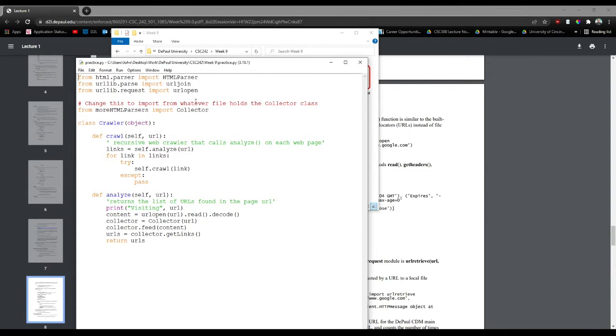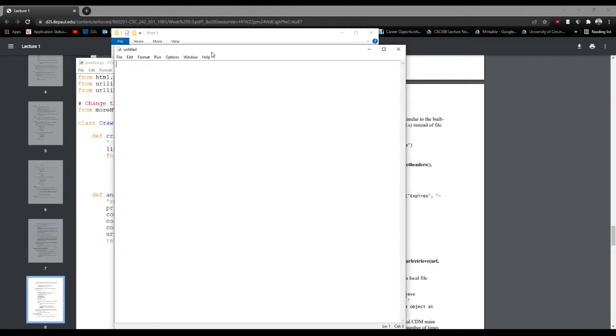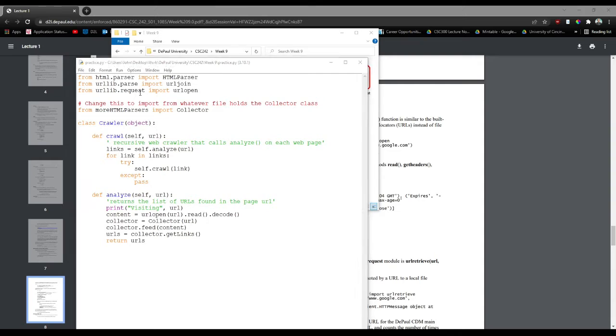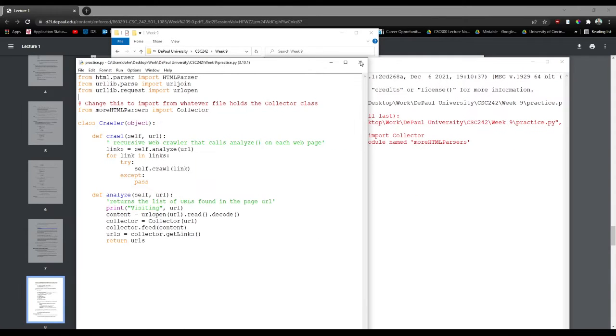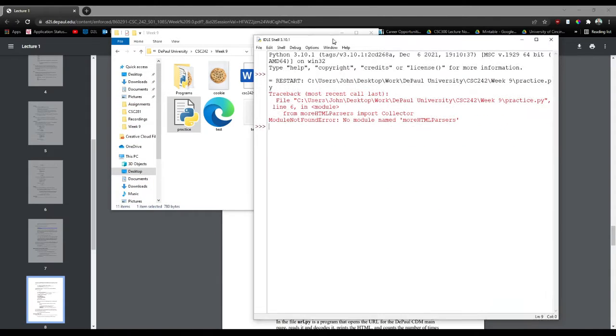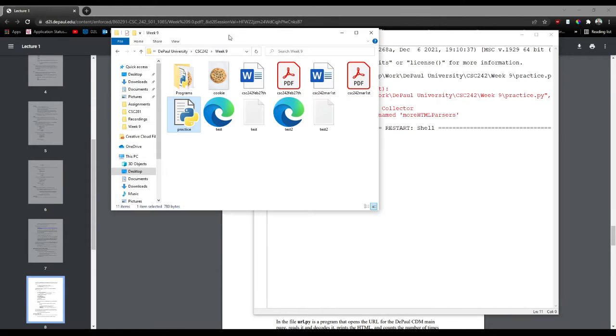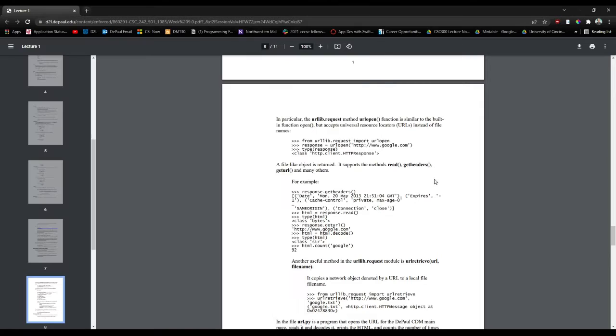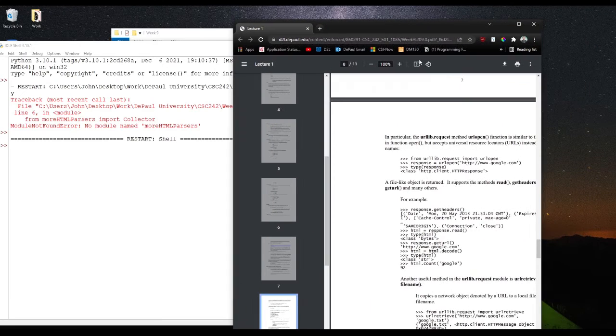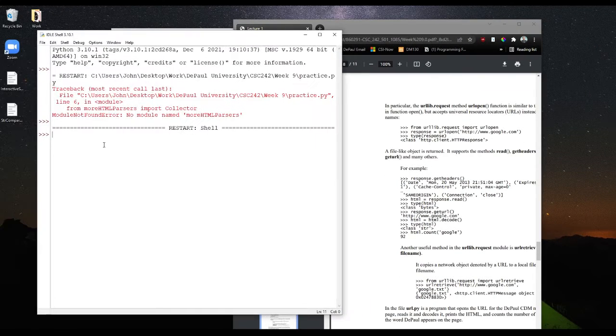And you'll notice here, before we even look at all the imports that are up here, I'm just going to make a new script. So I'm going to run this. We'll get an error here, which is fine, but I just want to showcase what's going on here. So to actually access our urllib module, we're going to do an import statement, and you can actually do this right here. It's going to be from urllib.request import urlopen.